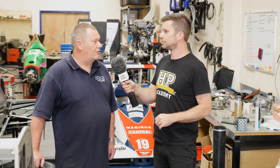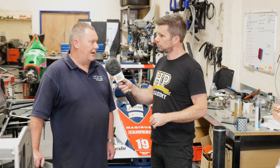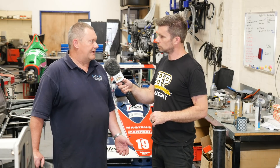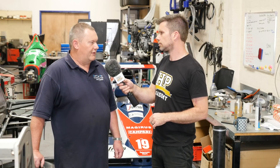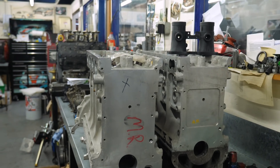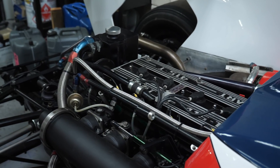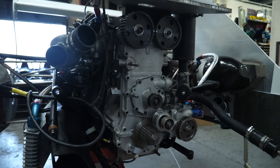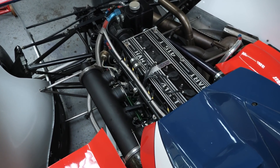Basically Brian Hart evolved the two litre four cylinder 420R engine into the turbo 1500, what we now know as the 415T. The first 415T was in fact a two litre Hart de-stroked, which still had a head gasket. They had a lot of gasket issues in the early days — around 1981 vintage — and they realised that, as had been done before with aero engines, a monoblock would be the way to go. So deleting the head gasket, deleting the head studs, deleting any issues between head and block, they started to design and evolve the 415T as we know it today. Being a monoblock, you've got no reliability issues, and it went through many generations. The first engines were mechanically injected — a bit rough and ready, but they did work.